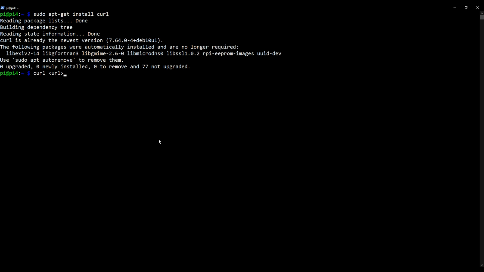To use it in its most basic form, the syntax is as follows: curl followed by the URL. And in fact, that URL could be a HTTP URL, or it could be a FTP URL. This is actually what we're going to see is all that we need to distinguish between those entirely different services from the point of view of curl.